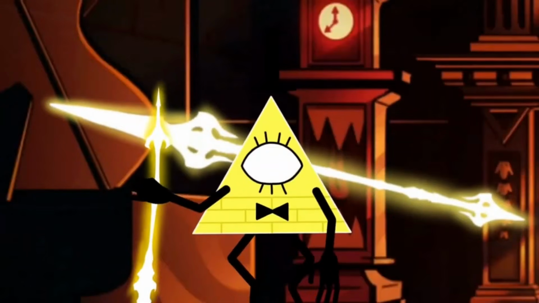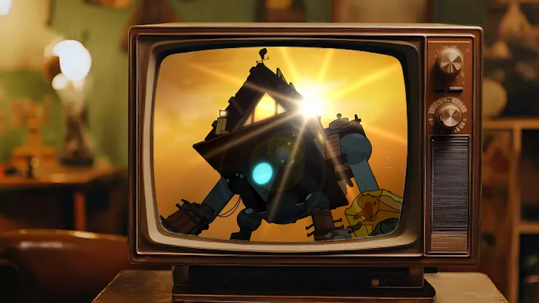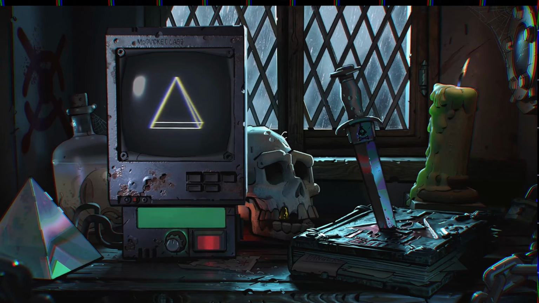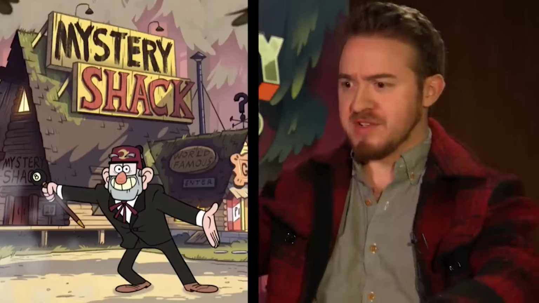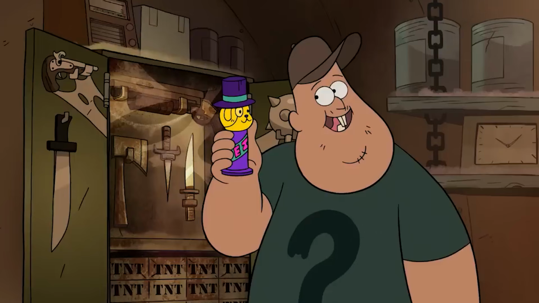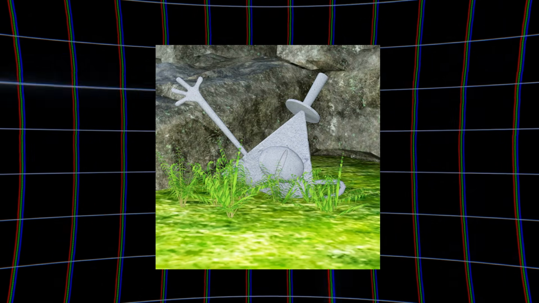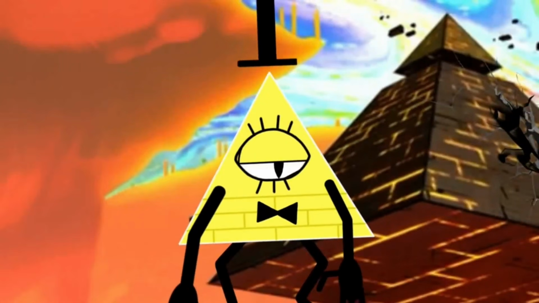Secrets are hiding in the static of every episode, and most fans are completely blind to the real danger lurking in the woods. Gravity Falls is not just a show, but a massive puzzle that spans across real-world locations and secret websites that still update today. See, the creator left a trail of breadcrumbs that leads to a terrifying realization about the fate of the characters. We are talking about hidden symbols, backward voices, and a real-life statue buried in the mud. And get this, the crazy part is that the mystery is far from over.